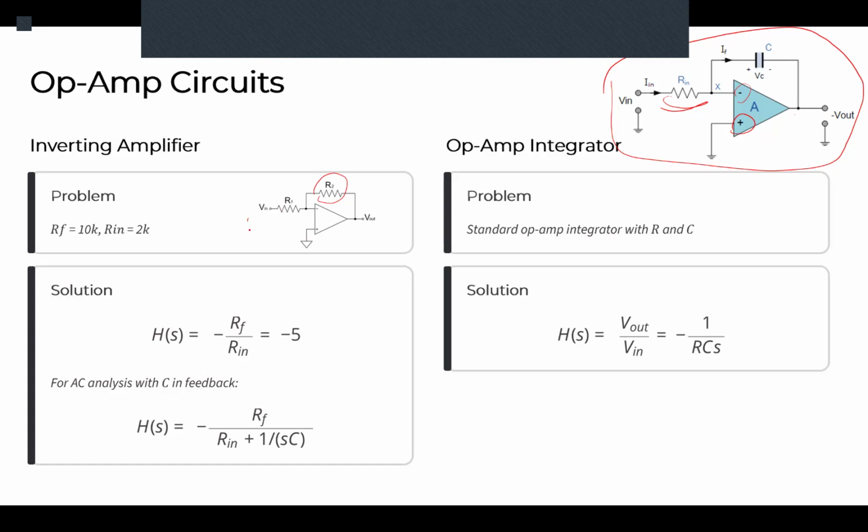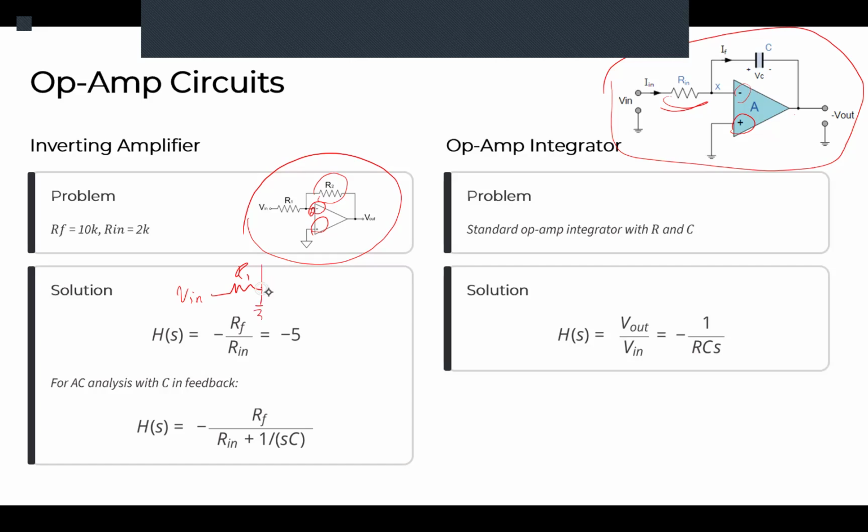Now, if you do the voltage analysis here, since the non-inverting one is 0, and we know we have a high impedance inside the op-amp, that means we don't have any current. That means the inverting terminal has the same voltage as the non-inverting one. So if this one is 0, this one should be 0. Now, if that one is 0, what's happening to our circuit? It becomes V in, R1. This is 0.